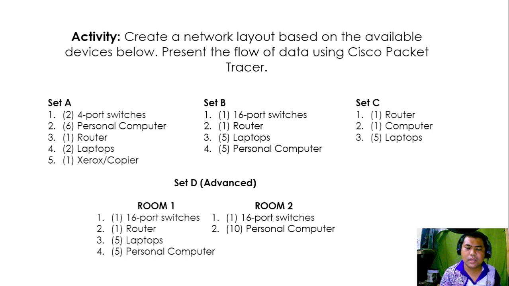Yung room 1 and room 2, assuming na lang na siguro kahit dalawang or isang room yung pagitan. So, room 1 and room 2. So, yun yung gagawin natin. So, ilang metro din yun? Mga 3 meters siguro yung distance between room 1 and room 2. So, yun po yung mga gagawin ninyo ngayon. So, good luck po sa paggawa ng simulation using Cisco Packet Tracer.